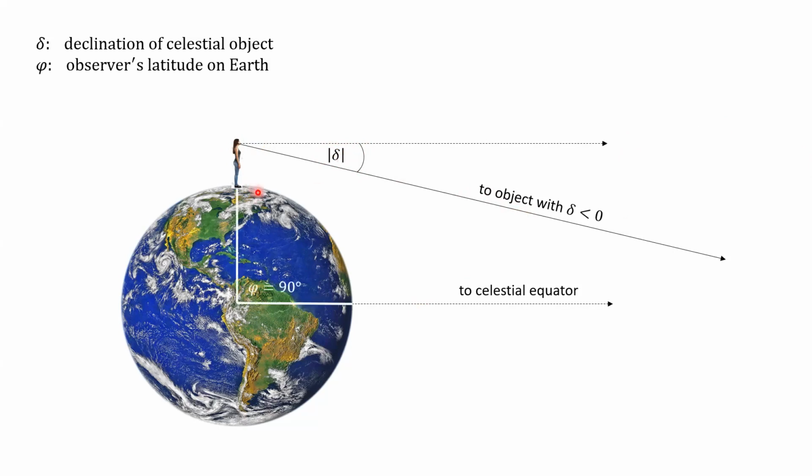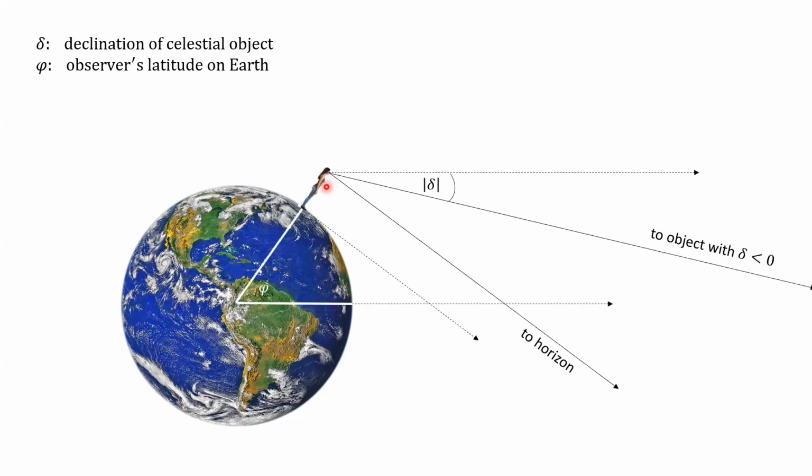Okay. Now what's her latitude? Hopefully you know that somebody living at the North Pole, like Santa Claus, has a latitude of 90 degrees. That's the angle measured from the equator. Here she is living at a lower latitude. Maybe this is something like 45 degrees. So latitude is measured from the center of the Earth. There are two rays from the center of the Earth to her and the center of the Earth to the equator. The angle between those two rays is what we call the latitude. And let's use the letter phi for the observer's latitude.